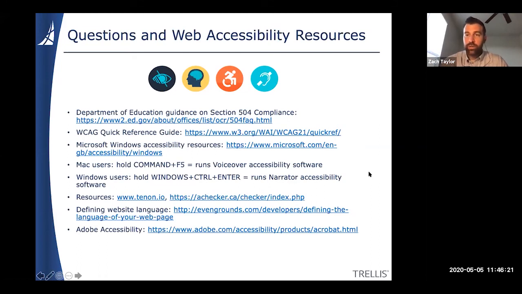Adobe also has great accessibility features. I know lots of offices just run everything through Adobe to see if it's ADA compliant or not, especially for PDFs. Before I publish a PDF or share anything, I always run it through Adobe. There's an accessibility check feature in Adobe that's really robust, and Adobe also updates constantly.